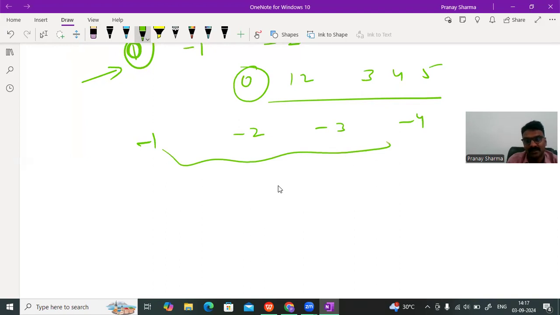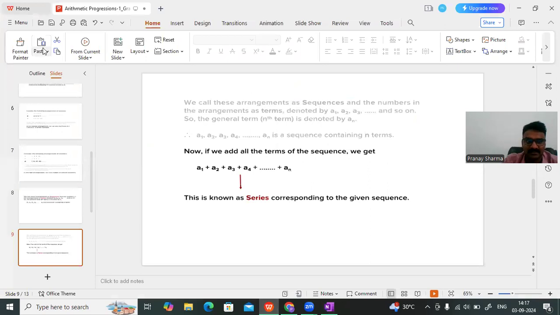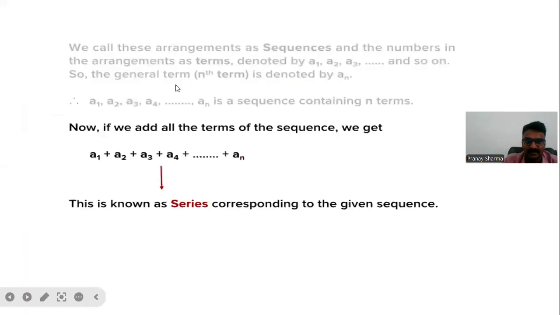Yes, terms can be negative. If you add them, it will look like this. If you simplify it, it will be like this. So yes, negative terms can be there. All right, people, that is my point of interest in this, and why I am highlighting this very well.